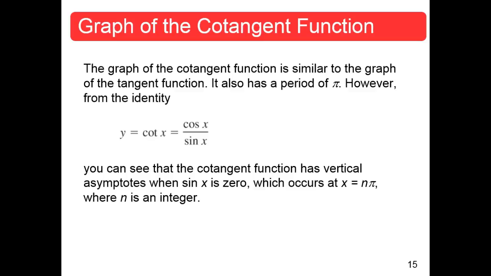In some senses, maybe, but more importantly, the vertical asymptote. Because remember, for tangent, it's where cosine was 0. Those are your vertical asymptotes. With cotangent, it's where sine is 0. And where is sine 0? On the x-axis. Okay. The x-axis is where the y is 0. I'm asking where the function sine is 0.